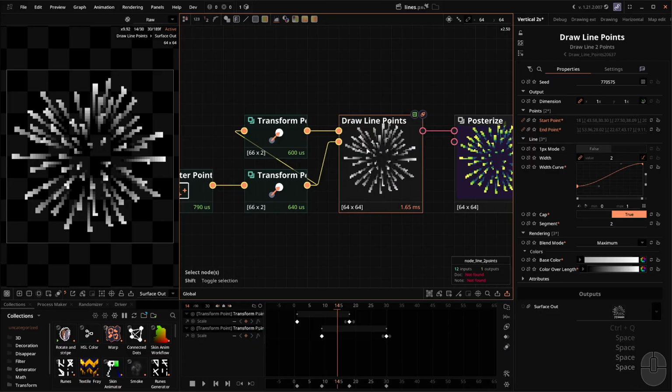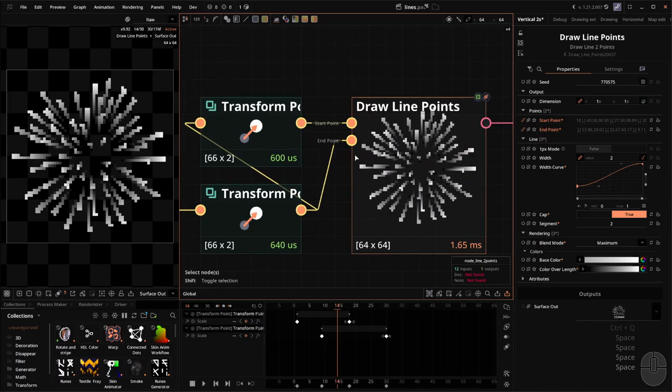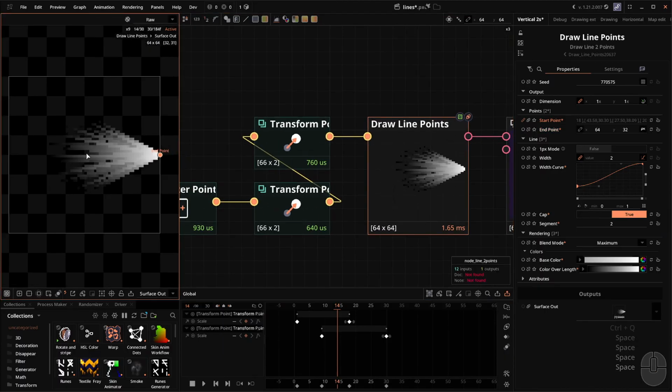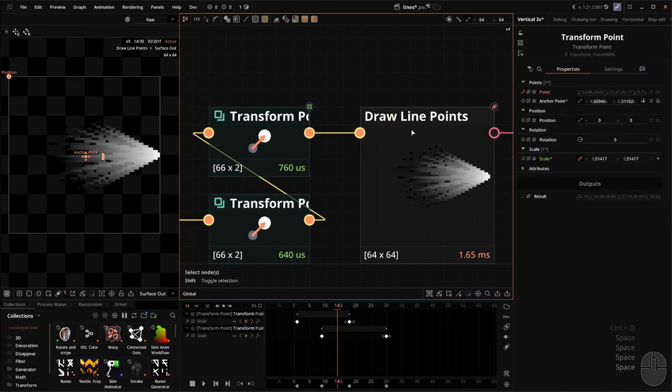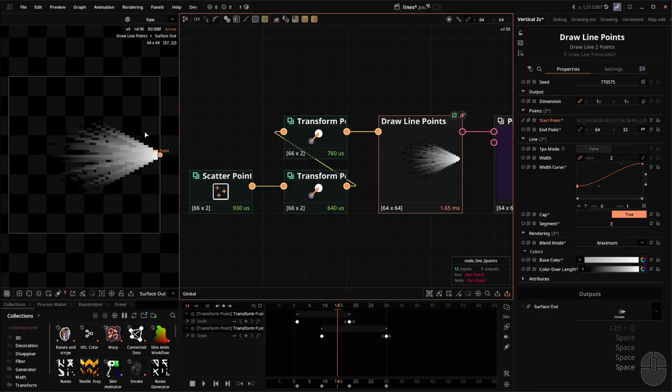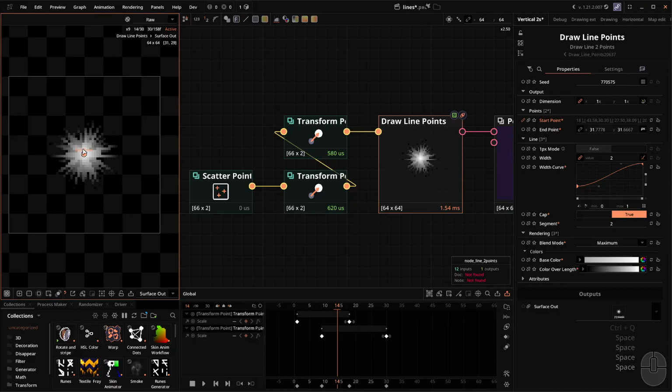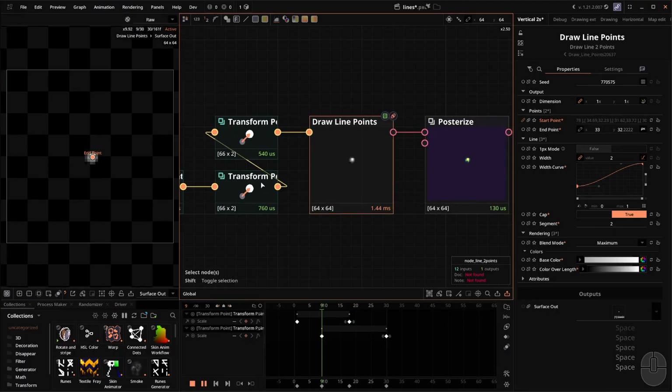You define a point, and it just draws a line between them. There are some really basic rendering properties, right? For the thickness, the color, and stuff like that. I'm probably going to add more of it in the future, right? It also supports only one point as well. Even though it's not an array processor here, the node itself also supports array values to some degree. So you can have multiple starting points to one destination, right? Which allows you to create this kind of animation.